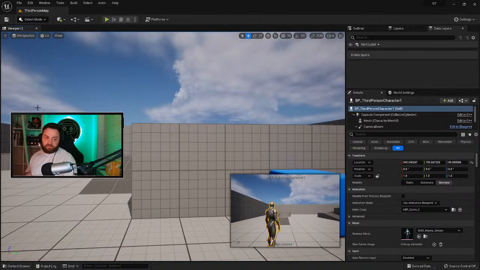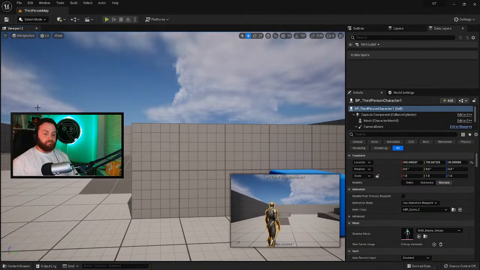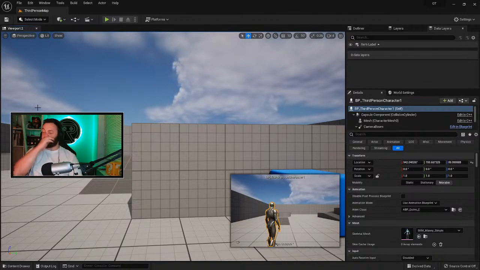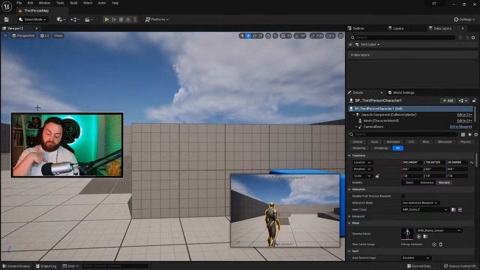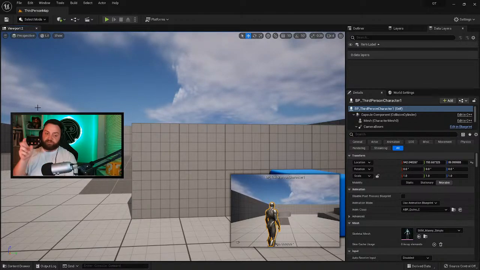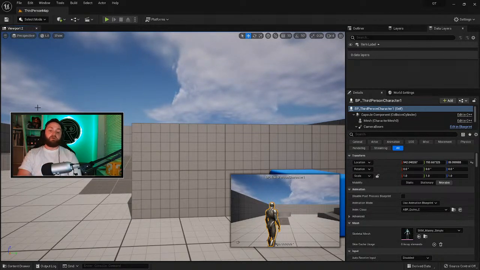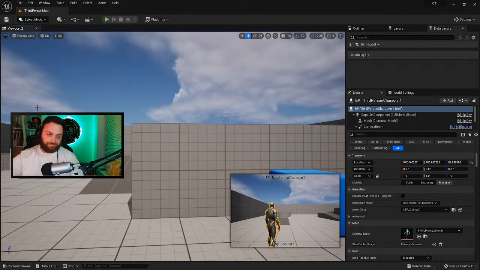Oh, right, okay. I'll have to have a look at how ALS is doing it, but you have to look at the delta between the rotation of the control rotation and the delta of their current rotation. If it reaches a certain extreme, you play an animation of all the legs to do their walkie on the spot. But you need that animation. You need the animation of them walking on the spot to be able to do that.